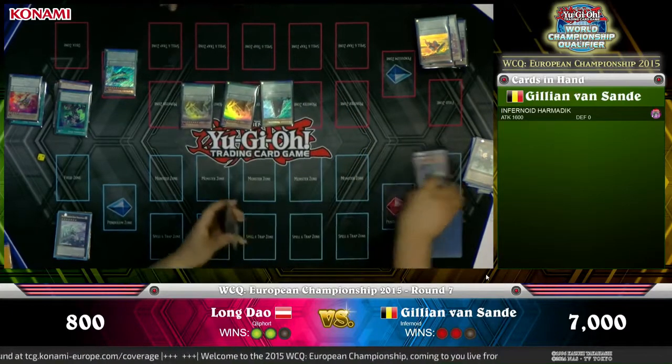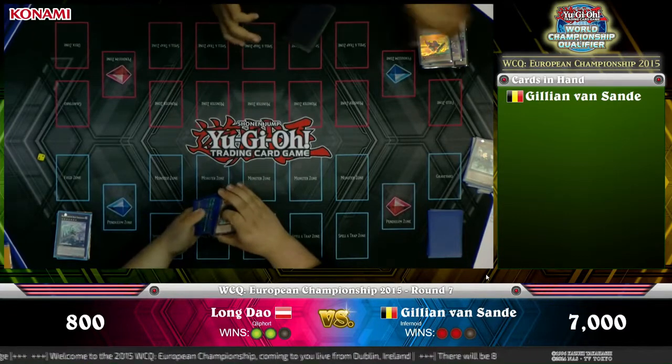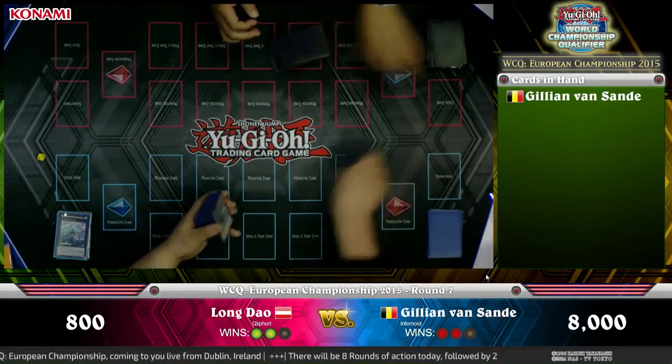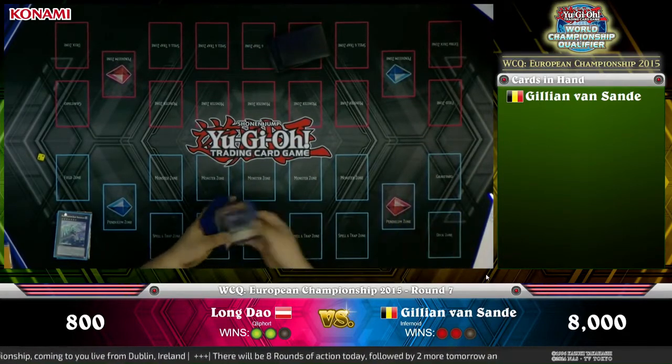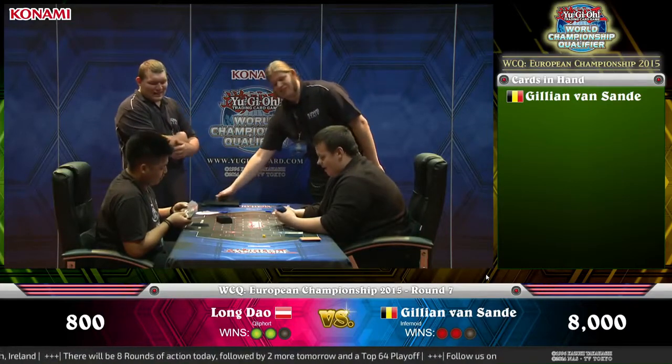Oh, okay, so he must have had enough there. It increases the attack points of all of his monsters by 300. Yeah, that's correct. Yes, that must have been enough. But wow, Helion coming back. That was really, really good. We weren't expecting that at all. I've completely forgotten that it was a level 10.